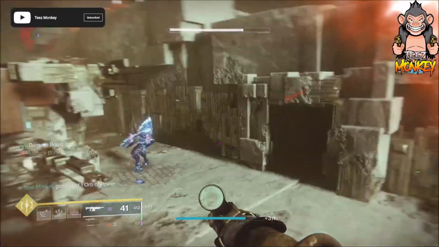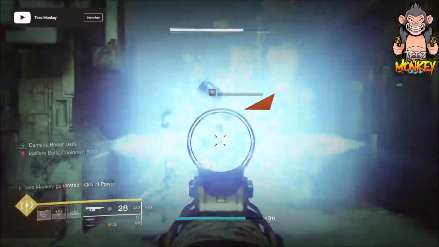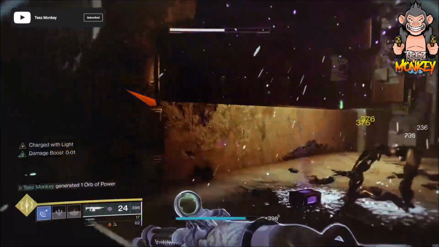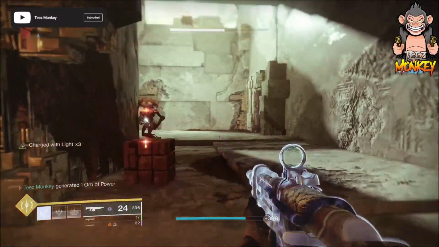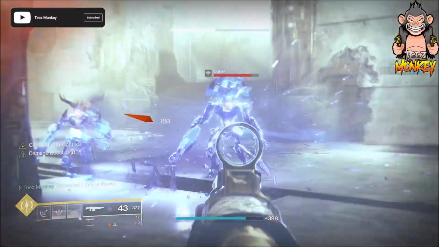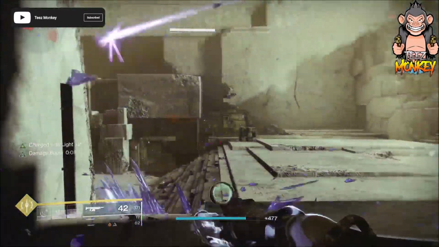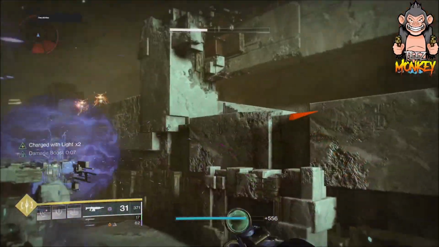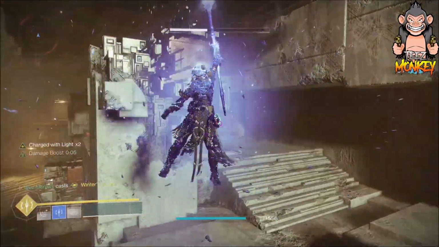We lost the chain there. We got one hiding back here. Don't have any freezing capability. We do have our super. We could roll with our super here if we wanted. Let's get a grenade on him. Right, so let's pop the super.